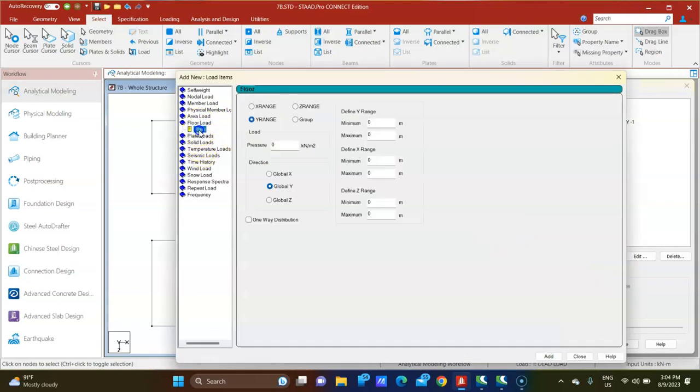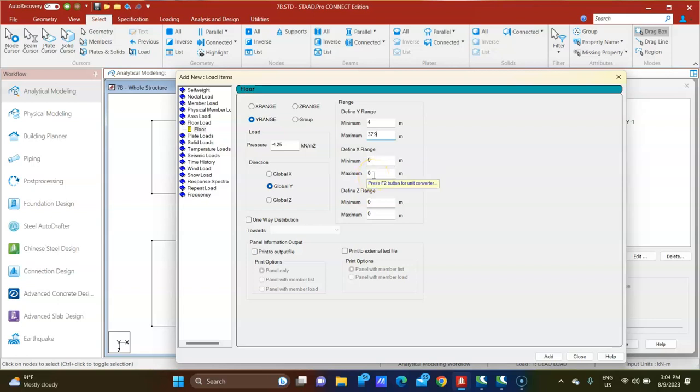Add floor load minus 4.25, right? Y range starting from, what was the range? 37.9. X range, you please tell me the first set. What is the minimum value? 0.